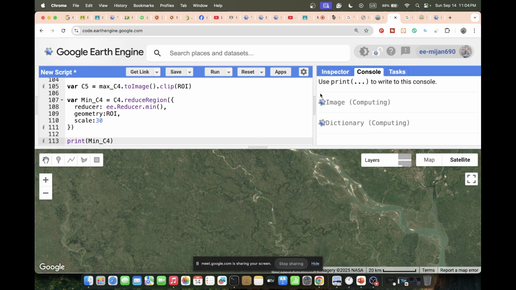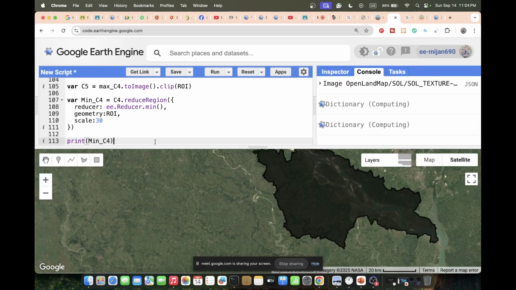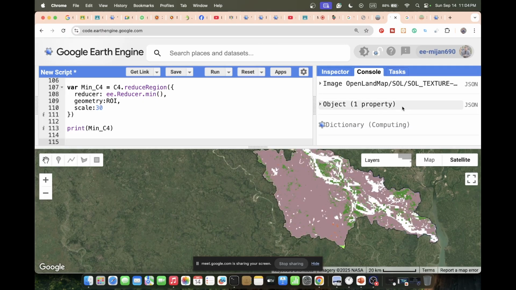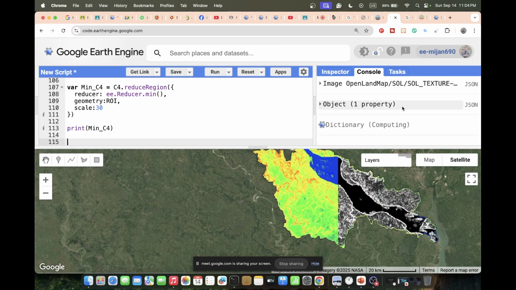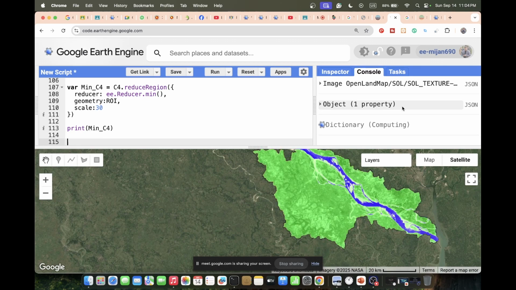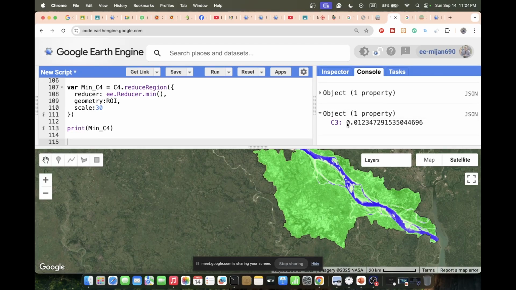Okay, so now I print the minimum value. Okay, we find out this is the minimum, this is the maximum.